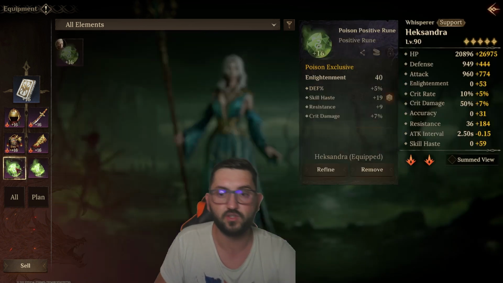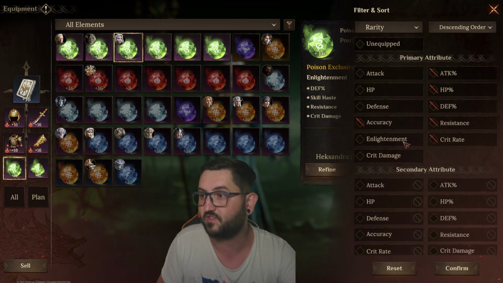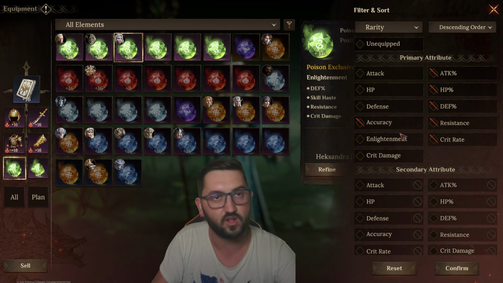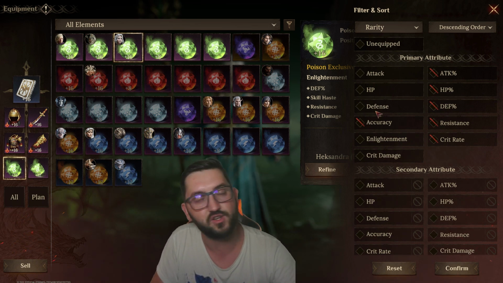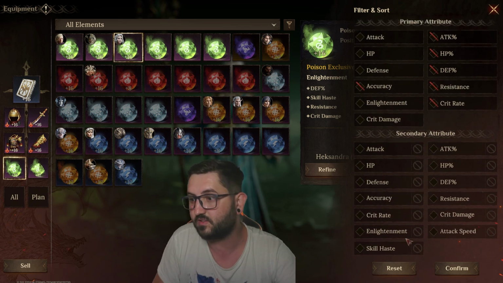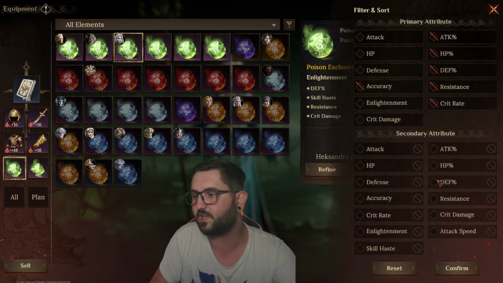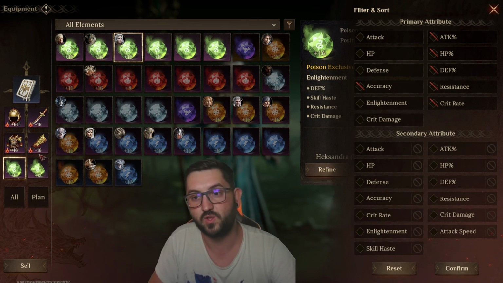Now when it comes to the positive rune, over here you can actually get enlightenment as the primary stat. So again, if you feel like she's a little bit too squishy and does not survive, go with HP or defense. But if she's okay, she's built strong enough, go with enlightenment on the primary stat, and again on the substats, look for as much skill haste, attack percent, HP percent, defense percent, whatever else you're missing, to just keep boosting your build.